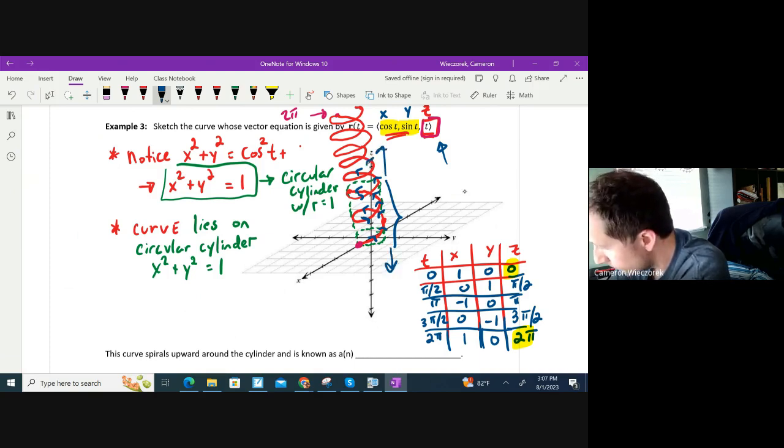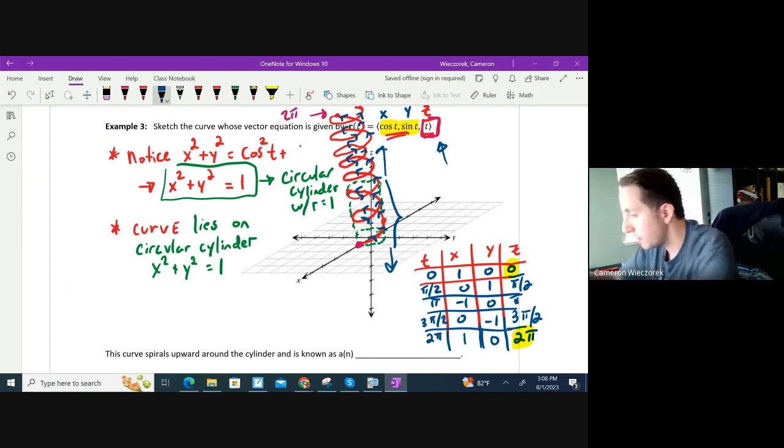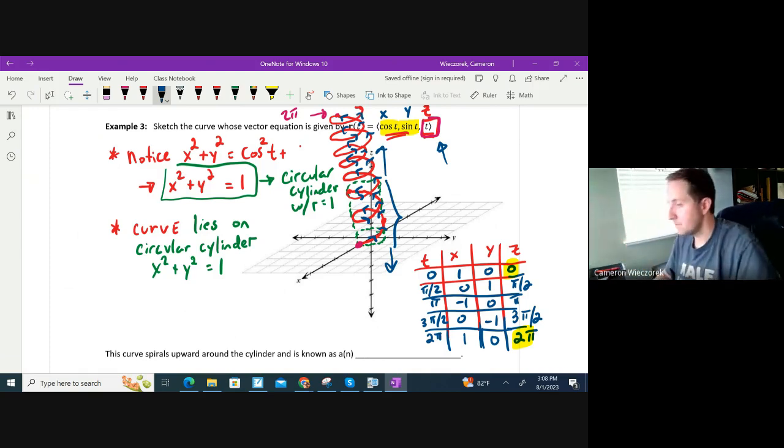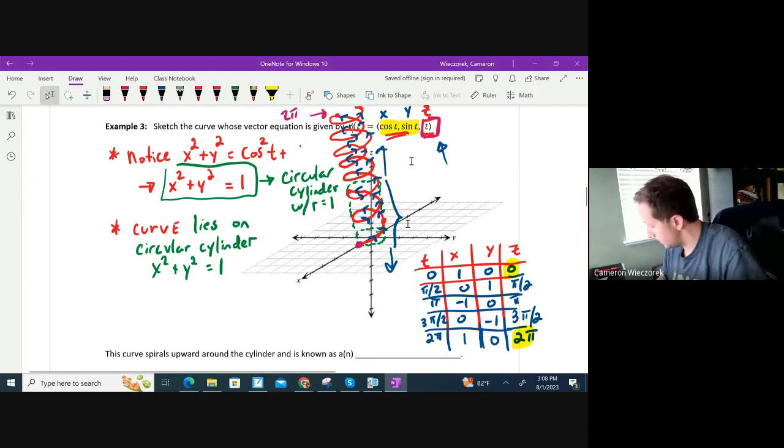Okay. And you're not going to graph a lot of these by hand. You're going to do quite a bit of calculus with them, but a lot of the graphing we're going to do will be picture matching or looking at Calc-Plot3D just to see what these look like. But you can see that spiral pattern that's created.